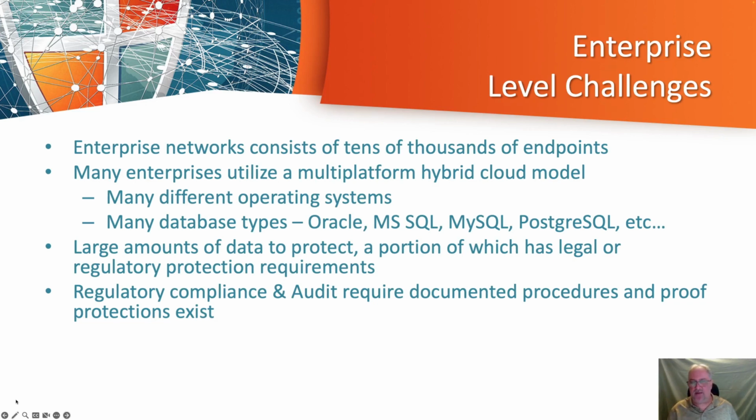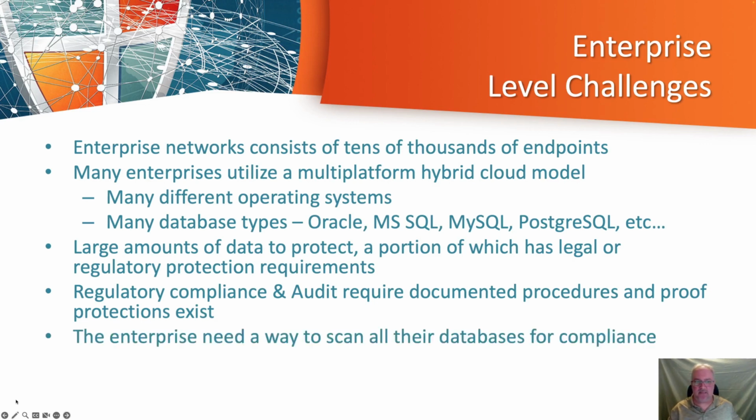You can be fined for just not protecting, so you don't even have to have a compromise. If you don't have the right protections in place, the right documentation, you can be fined for that. And these tools really help, and this methodology really helps to account for these regulatory compliance issues, as well as documentation of showing who has access and when they had access, and that you're not leaving that access in place. And another piece, and this is something that I am personally dealing with, is that enterprise needs a way to scan their databases for compliance, right? So you need to know, where do we have PII data, where do we have PCI data?